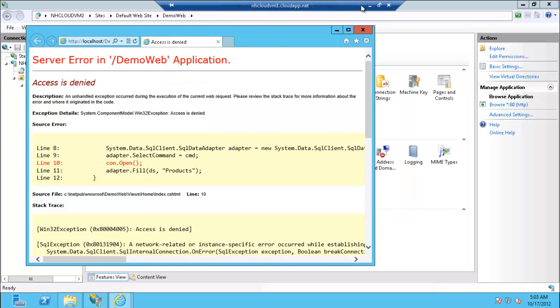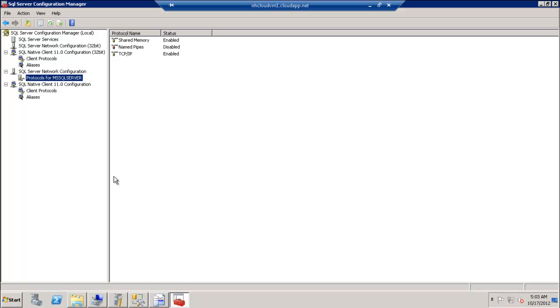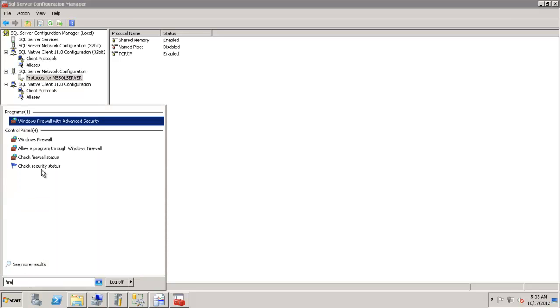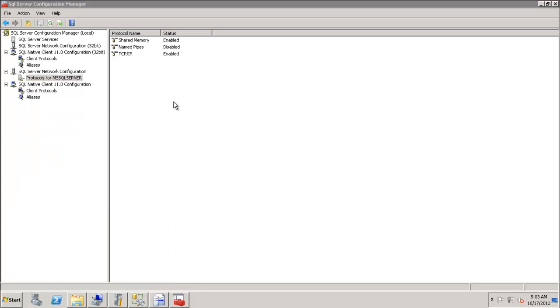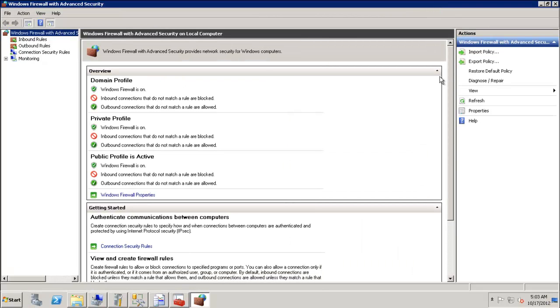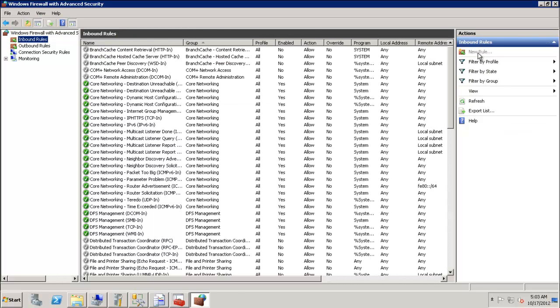Check the SQL machine whether we have done everything correctly. Let's go back to the SQL box and then open up the firewall. I think part of the requirement is that we need to allow the inbound connection, so we're going to add the inbound rules. It's a new rule.